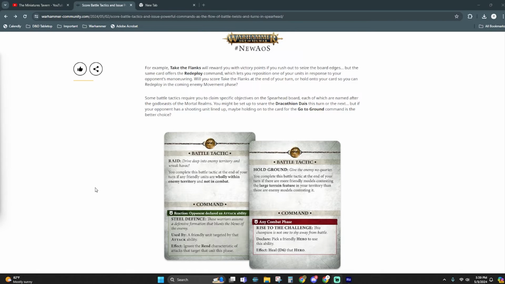The other one is Hold Ground, the battle tactic. You complete this battle tactic at the end of your turn if there are more friendly models contesting the large terrain feature in your territory than there are enemy models contesting it. Or you have the command. You can spend the command in any combat phase, Rise to the Challenge. Pick a friendly hero to use this ability. Heal D6 on that hero.